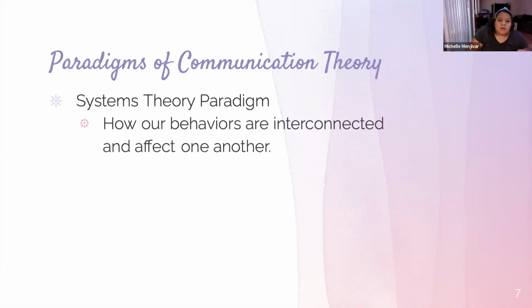The third paradigm is called the systems theory paradigm. And this is one that looks at how all behaviors in the communication studies field are connected to one another and what those connections mean. So for example, the best example that we can think of when it comes to the systems theory paradigm is global warming. Global warming was not caused only by one thing. Global warming was caused by multiple things, right?